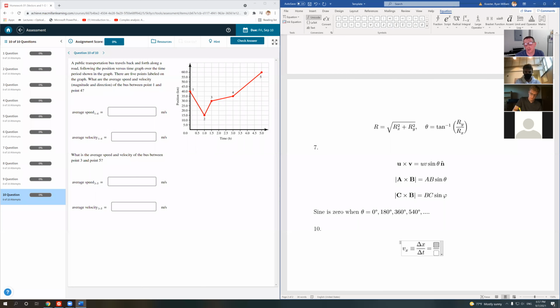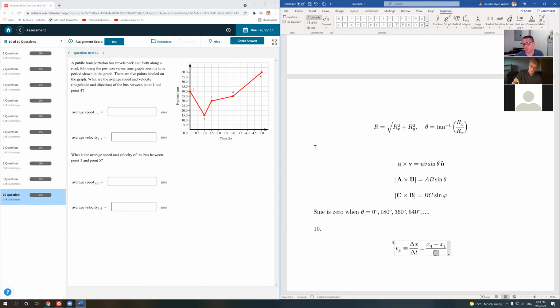So here, for the average velocity from 1 to 4, we could write x sub 4 minus x sub 1. That's our delta x. It actually is going to work out to be negative, because 35 is smaller than 40 for my numbers. And then delta t would just be 3 hours. So this is the average velocity, and that's not too tricky, right?